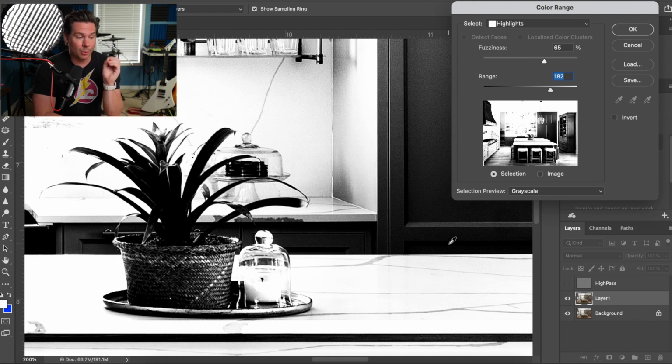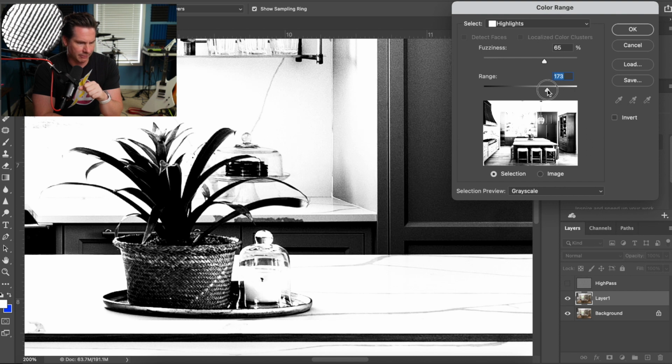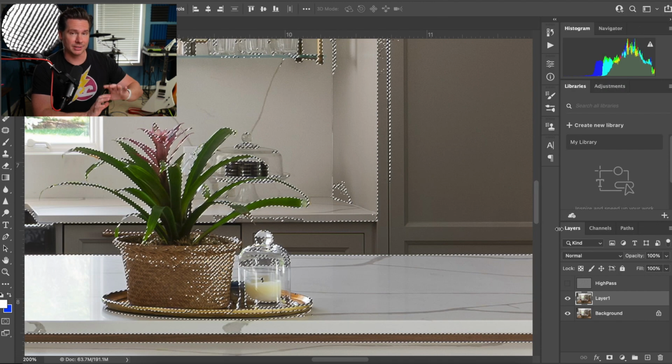Now, I don't mind if that high pass sharpening look appears in the veins of the marble. I'm actually okay with that. I just would prefer it not to appear in the white or off-white parts of the countertops and the backsplash. So I'm going to adjust this range slider back down until I start to get some of that veining back. And I think I'm good at 170. So I'm going to hit OK. Now we have selected the highlights.